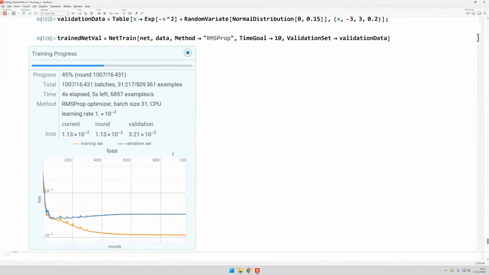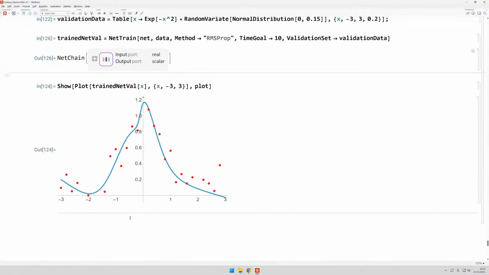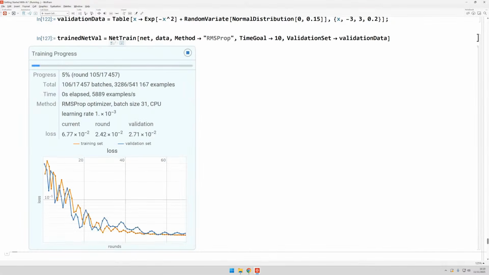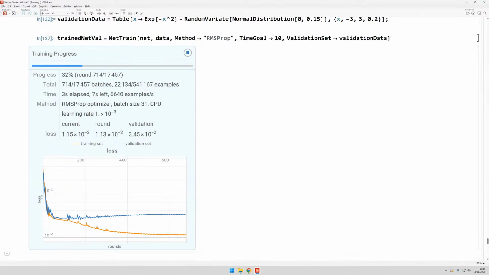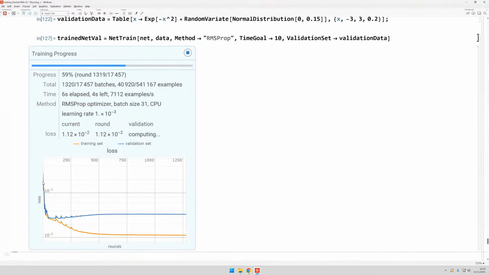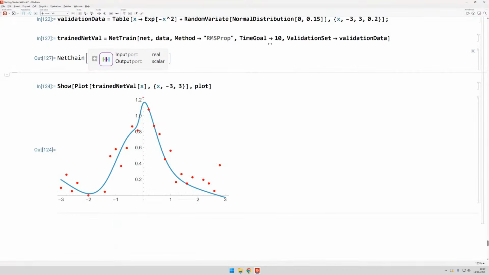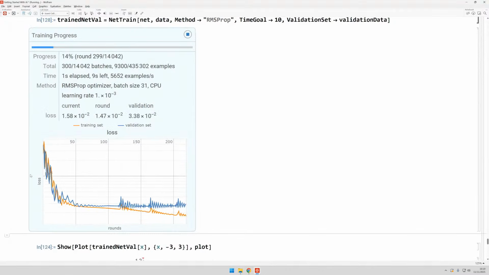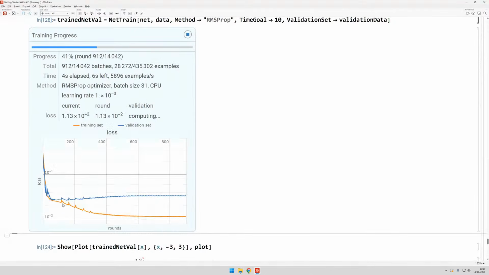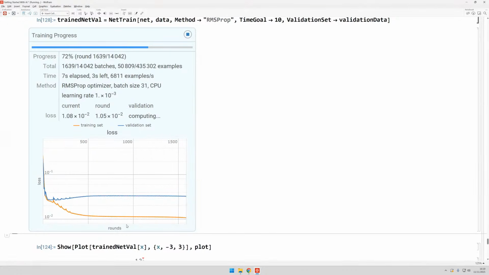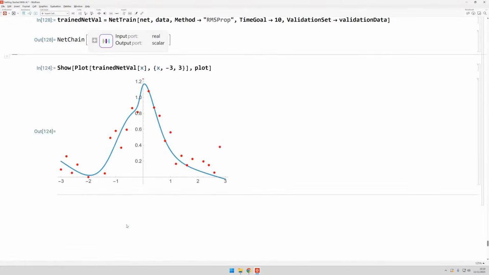The validation set isn't being used to train the neural network itself, but it is being used to figure out when we might want to stop training. We're trying to detect when overfitting is starting to take place. Initially, both the training loss and the validation loss decrease, which is to say we're doing a better job of correctly predicting the data. But eventually, it's only the training loss that keeps decreasing. So we're starting to learn the inherent randomness of the data rather than the overall trend, and so we're effectively stopping early.